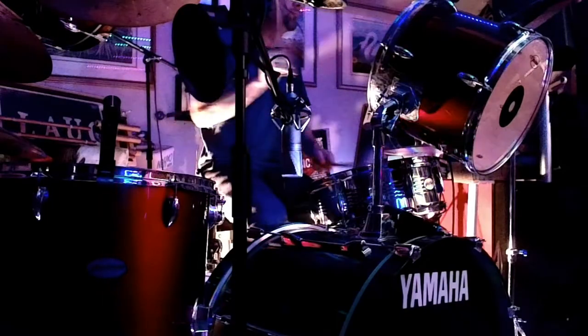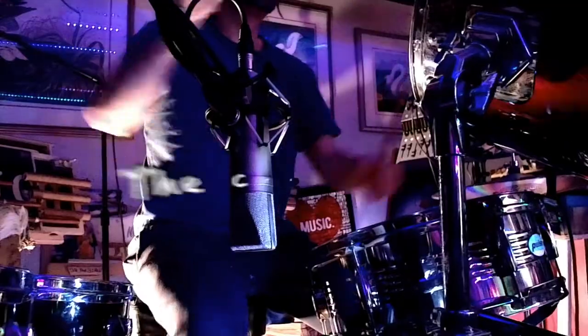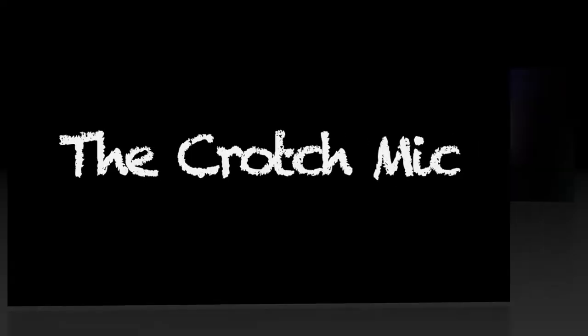The Wurst drum recording technique, affectionately known as the knee mic, or more affectionately known, or dare I say, intimately known, the crotch mic position. We are ready. Give us your Wurst.